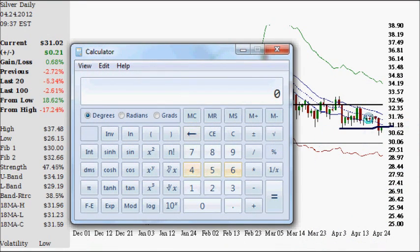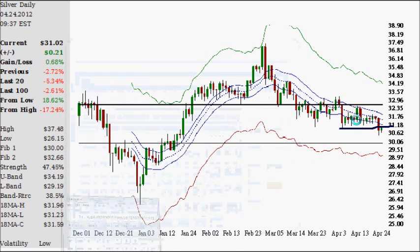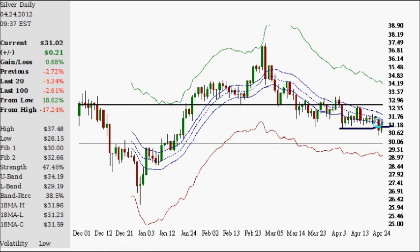So the top in here was about 31.95. The bottom yesterday was about 30.45 or so. So we'll divide the two numbers, put this to the power of 61.8%, and multiply the low again. That would be a total of about 31.33. So if the rally continues on going today, then 31.33 is going to be important. And if you shorten this out as well, you have this low of 30.40 and a half, pretty much 30.45.